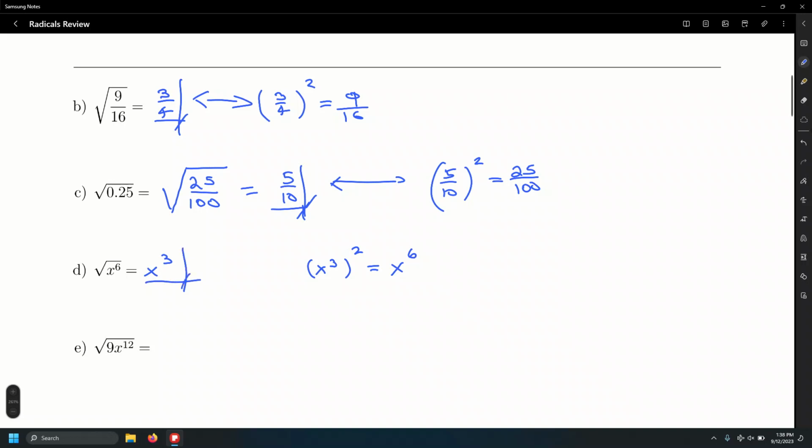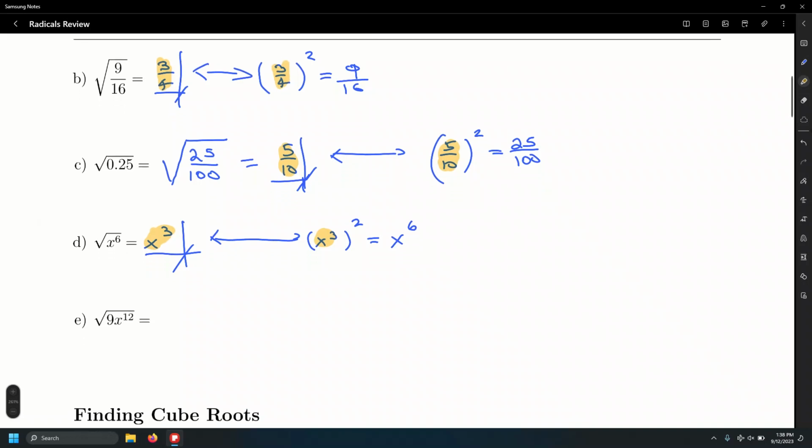And again, you might want to see the relation here. That is because x cubed to the 2nd power equals x to the 6, right? And if you want to highlight this so you can see what we are really looking for, our target again is the quantity whose second power equals whatever we have inside of the radical. Yes? Going back to C.